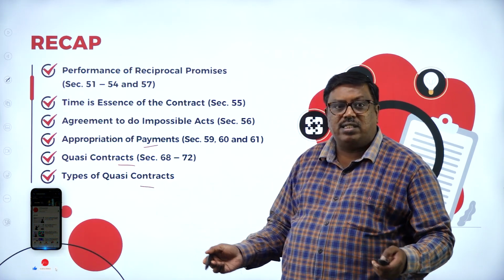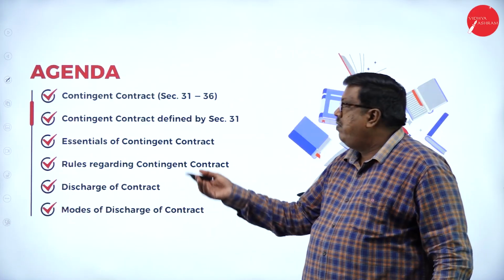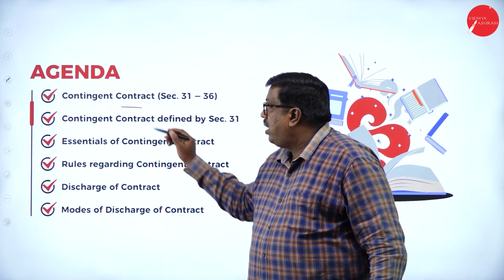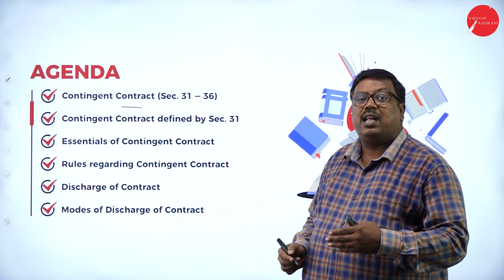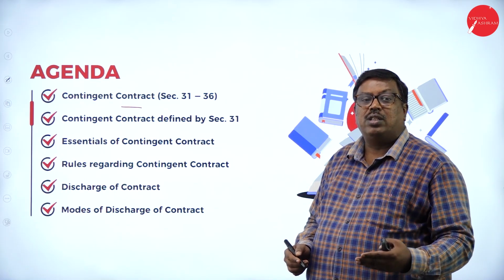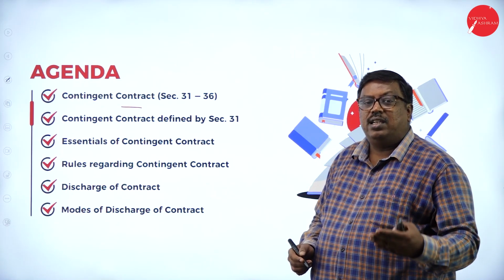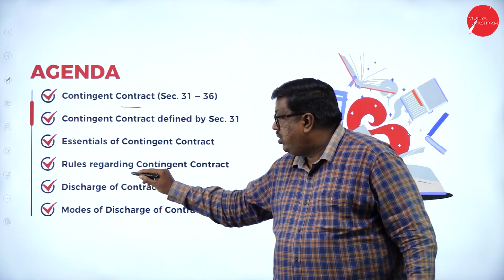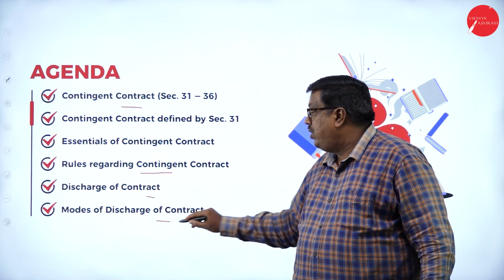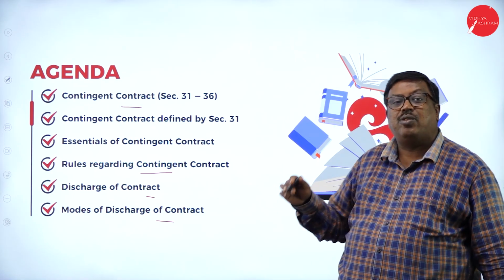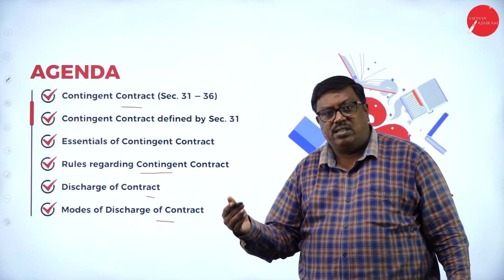In today's session, we are going to discuss contingent contract, the event which may take place or may not take place at that time. What are the concepts we have here? And even we're going to discuss rules regarding contingent contract, discharge of a contract, modes of discharge of contract. That's the concept we're going to learn in the present session.